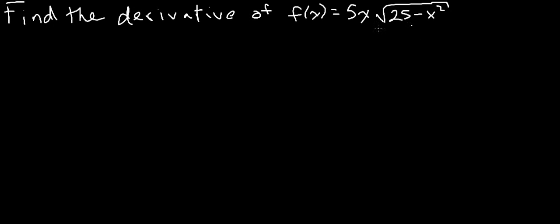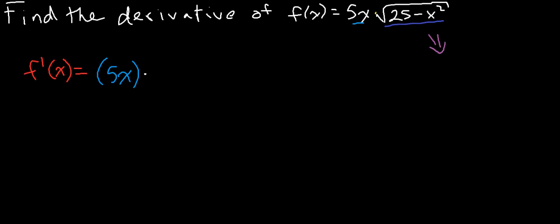So we want to take the derivative of this function, and it's 5x times the square root of 25 minus x squared. And so I see that we have a product rule initially. These are definitely being, I'll show this in yellow, these are definitely being multiplied right here. And so there's my first term, and there's my second term. So we can go ahead and begin to take the derivative here. And so it's going to be the first term times the derivative of the second term, but we have a little bit of a problem here, is this can be rewritten as 25 minus x squared to the 1/2.